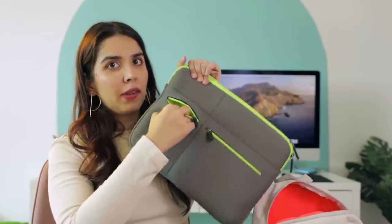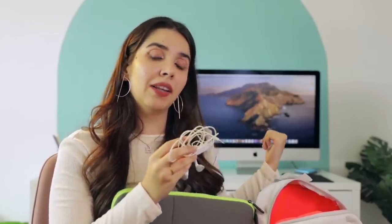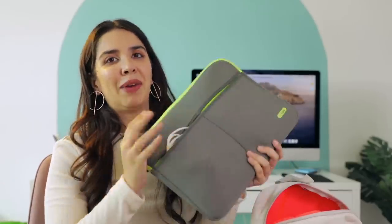In the back pocket, all I have is a picture of me, Daddu, and Daria — I've always had that since I shifted to this pouch. And in the smallest zip I have one more pair of earphones. You'll have seen a similar pair at the work desk in my office room. That's because I don't like to rely only on AirPods just in case the battery dies. I need to have a pair of earphones to continue editing right then and there — and that's all I carry in my laptop pouch.